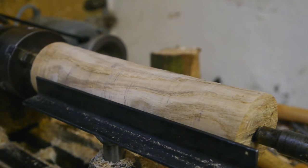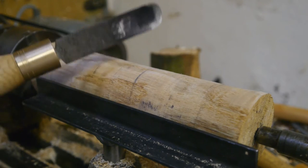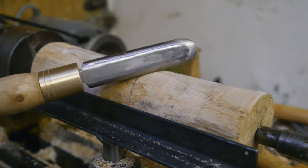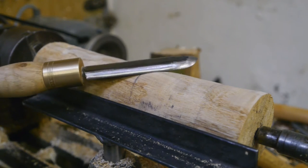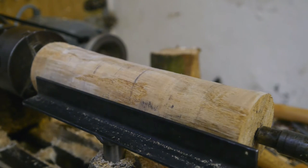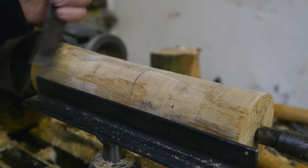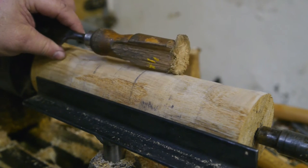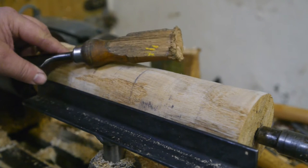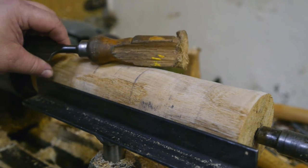This video is basically part two of my previous video in which I roughed down this oak log with my homebrew spindle gouge, trying to make a carver's mallet. So now I'm gonna continue making that mallet that is supposed to save my carving chisels from destruction. See what I mean? This one here has been hit too many times with the metal hammer.